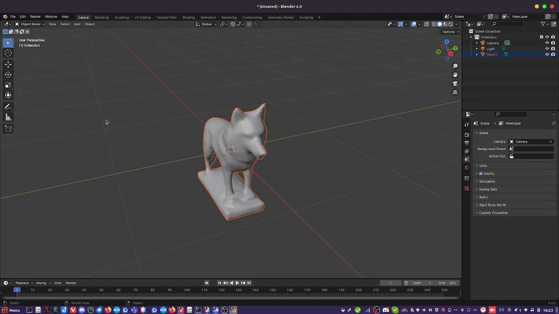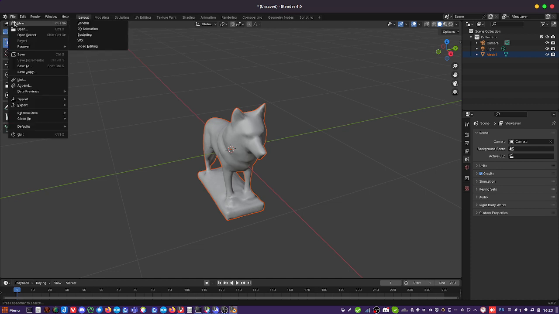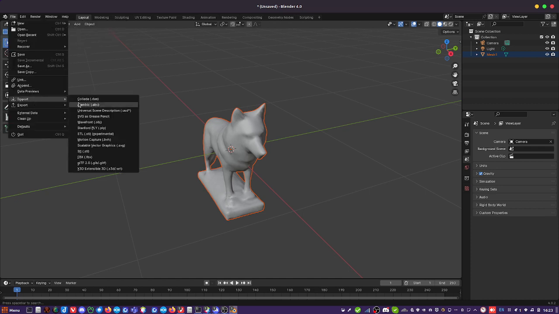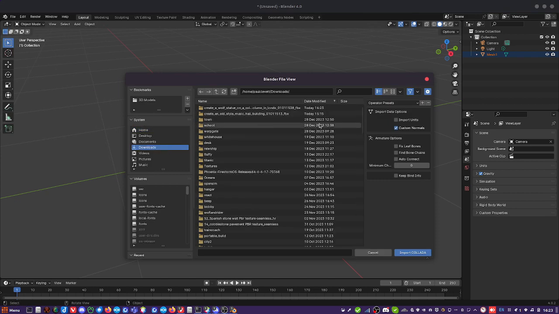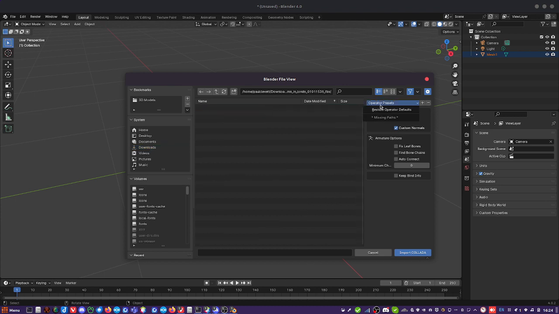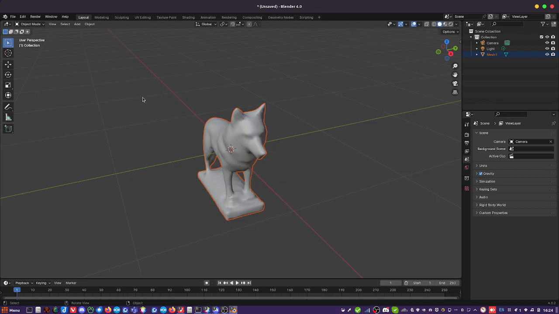So next thing I'm going to do is export it to Collada format, because that's what Second Life needs. That's that one there, Collada. Blender is free, by the way, so just make sure I'm in the right folder. Okay, and operator presets. Normally Second Life Opensim appears there, but I'm going to do it manually. Oh, hang on. No, that's the wrong thing. Is that the right thing?